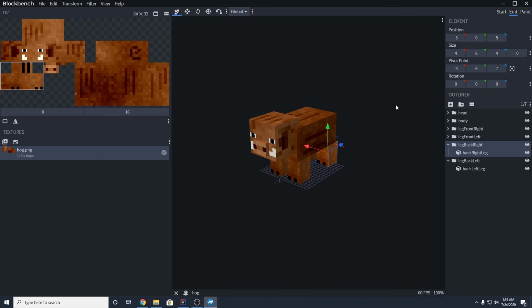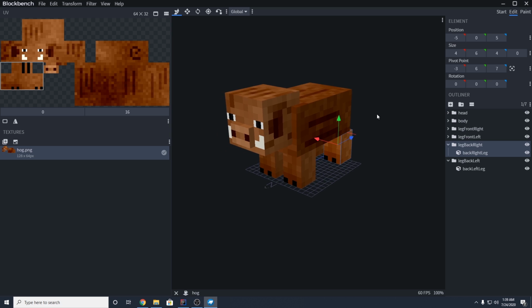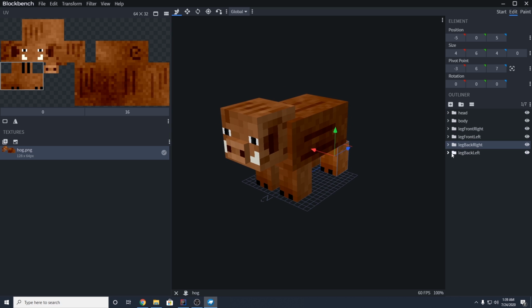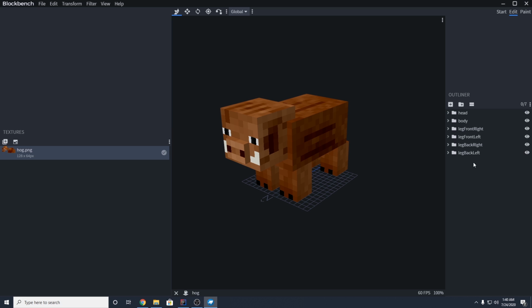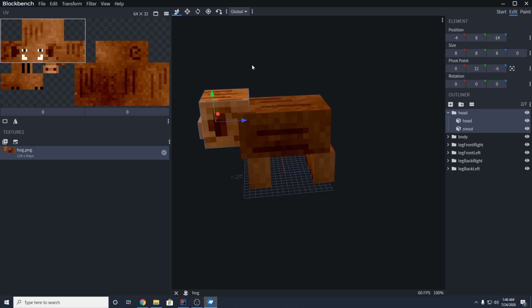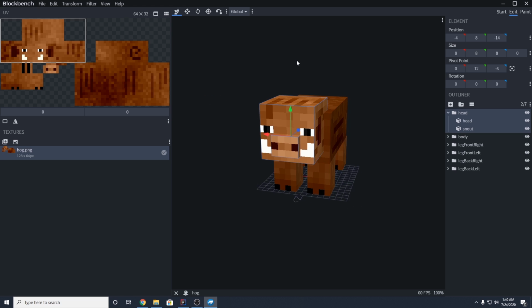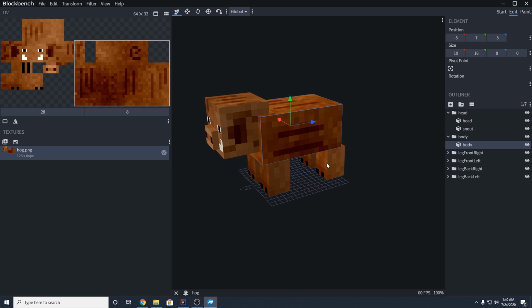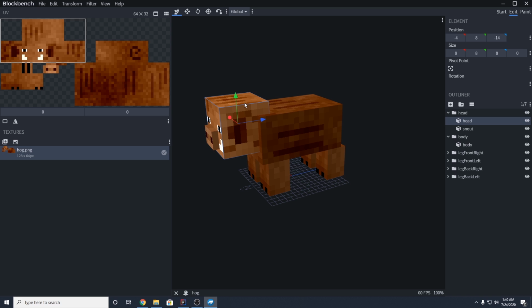All right, so now that your entity is all modeled and textured, what you want to do is first make sure that all of your cubes are in their own package. Very important that each cube has its own package, or at least each general section of your mob. If a cube does not have its own package, it will not be counted in the next steps that we do. You can see that our head here has a snout and a head. They're combined into one because the whole head will be animated later. So that's why I'm doing that. But generally keep each section of the body, like the center, the head, the legs, each to their own package. Very important.